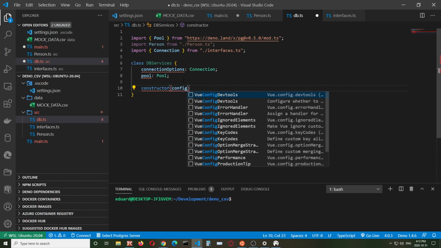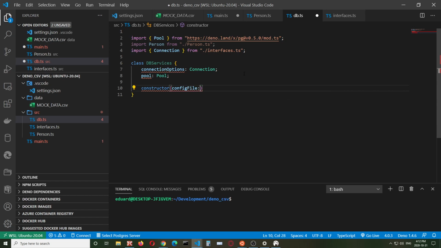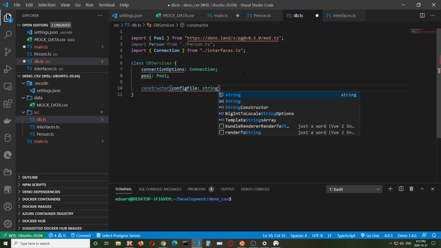The constructor will take a configuration file and will parse that configuration file to extract the configuration from inside and populate the pool information, the connection information, etc. So config file, and that is of type string.